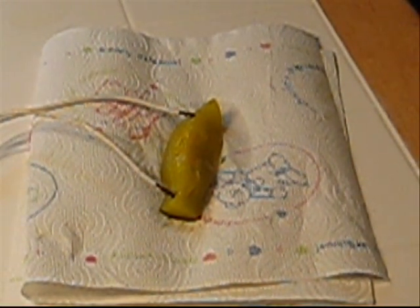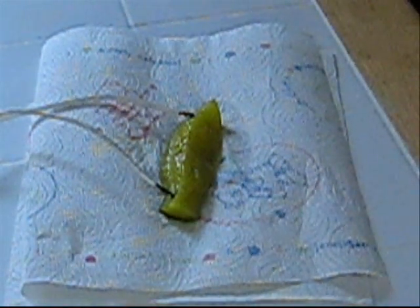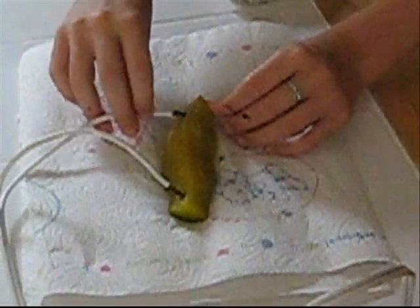All right, we are ready - you can see it. We're going to electrify this bad puppy now. Turn off the lights here, all right, here we go. Nothing happened. Maybe we need to - maybe this is not such a good extension cord. There may be too much crust on the outside of these buggers.